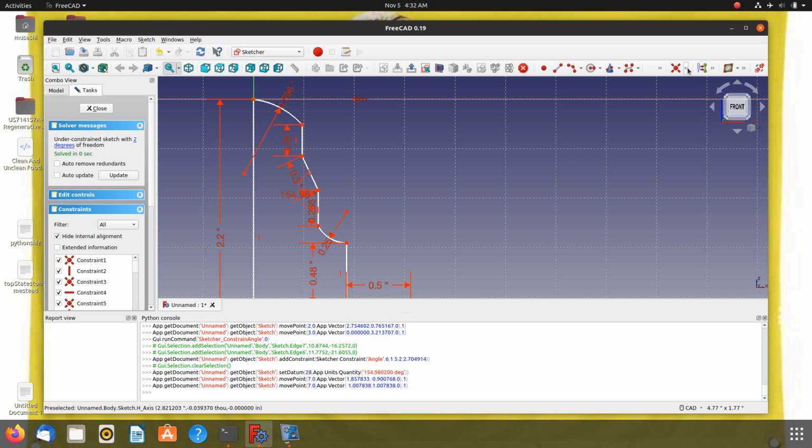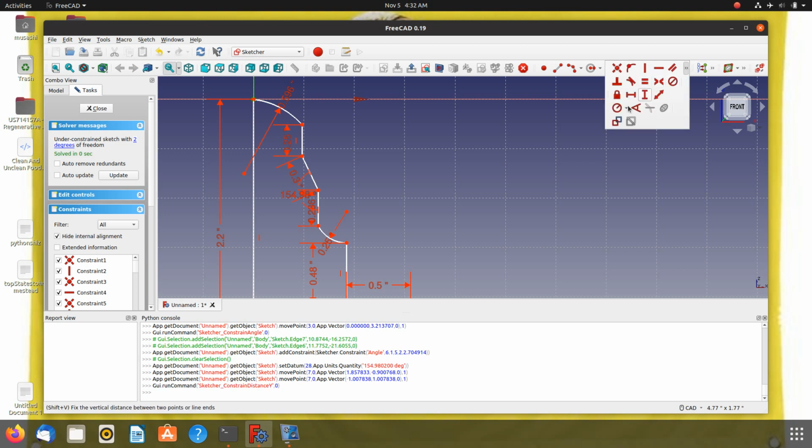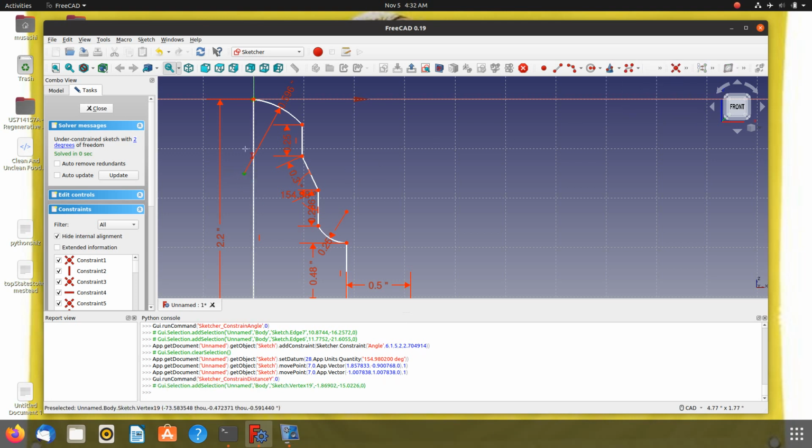And this isn't the proper way to constrain something, but it's going to work.